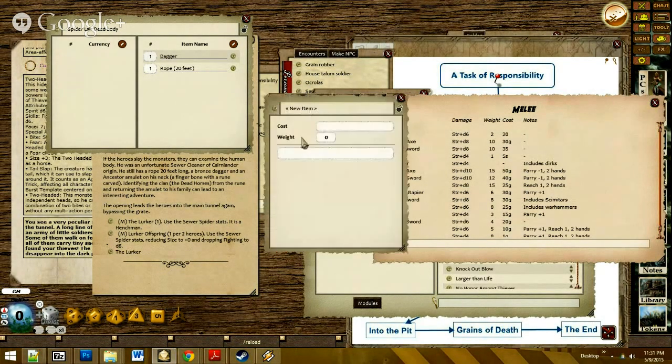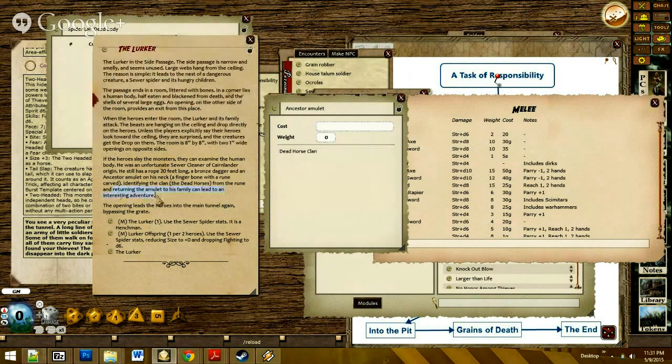So I'll just create amulet, ancestor amulet. Then there's a note here identifying the clan. It's the Dead Horse clan. It says here, returning the amulet to his family can lead to an interesting adventure.